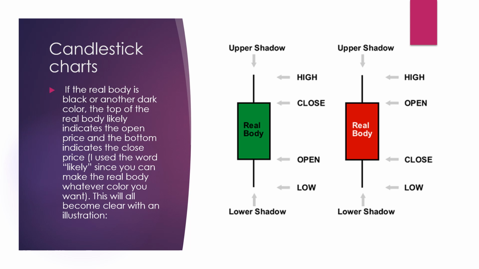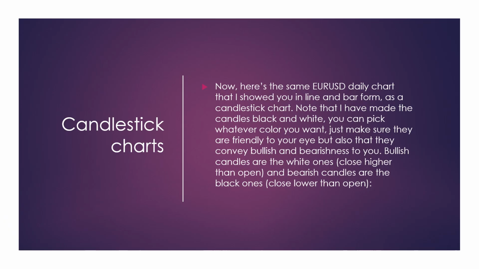Now, the reason this is important to know is, number one, you could use pink and purple. You could do orange and chartreuse, as long as you knew which was indicating bullish and which was indicating bearish. But a lot of information you'll learn about candlesticks will refer to black and white candles, and some of the patterns are called three black crows and three white soldiers. And that's because the names were given to them a long time ago, before we had all this modern technology.